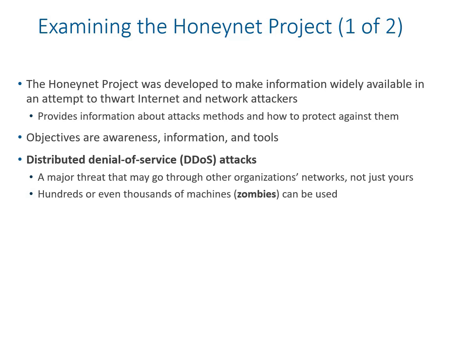The Honeynet Project was developed to make information widely available in an attempt to thwart internet and network attackers. It provides information about the attacks, methods, and how to protect against them. Think of it as a forum where people get the latest information about what kind of attacks are taking place globally and what the procedures are to protect yourself. So the main objectives are awareness, information, and tools.